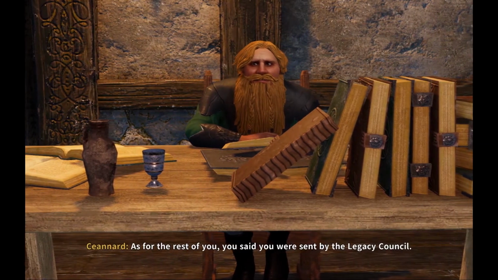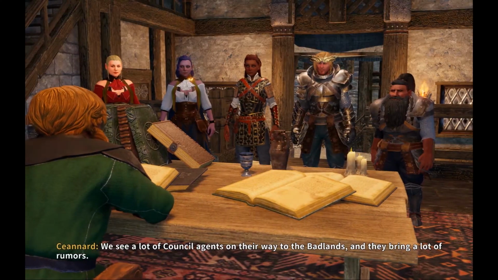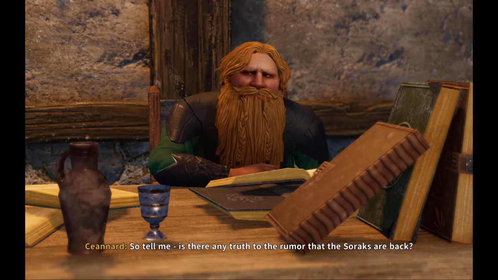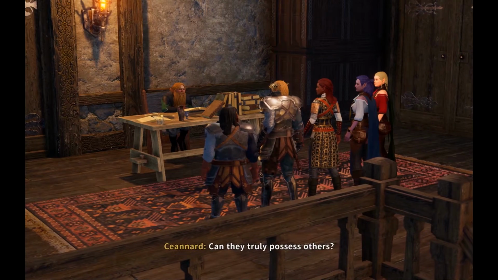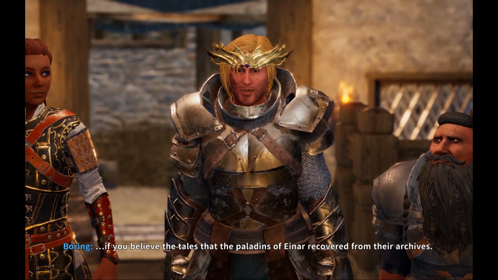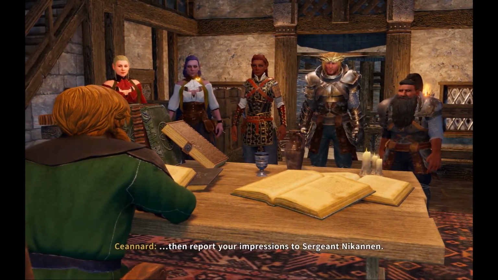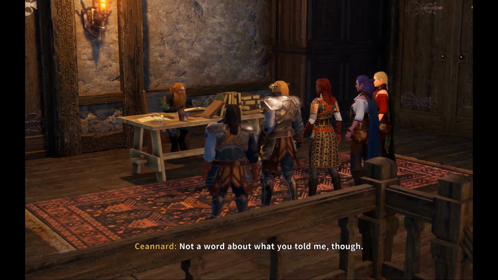As for the rest of you, you said you were sent by the Legacy Council? We see a lot of Council agents on their way to the Badlands, and they bring a lot of rumors. So tell me, is there any truth to the rumor that the Sorax are back? Yes, and they are as nasty as legends made them. Can they truly possess others? Not possess, exactly. What they do is worse, if you believe the tales that the Paladins of Aenar recovered from their archives. Do me a favor. Walk around our city, talk to the people. Then report your impressions to Sergeant Nikkanen. Not a word about what you told me, though.